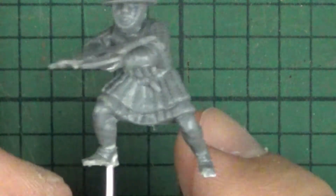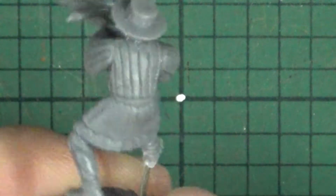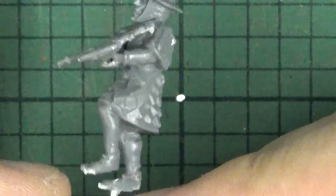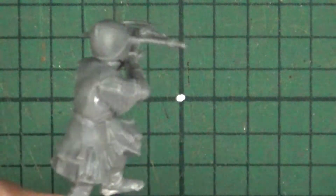All in all, I'm really happy with these guys. No idea how I'm going to paint them just yet. I'm sure it'll come to me. But plenty of scope to do. Show you last two guys, and then we'll get on to the chariots.